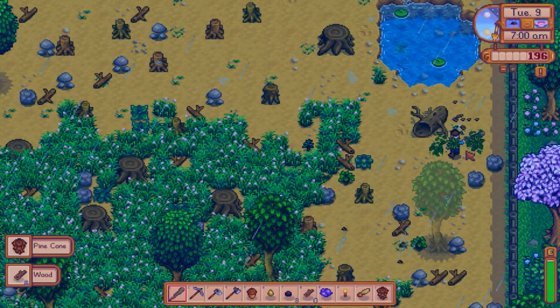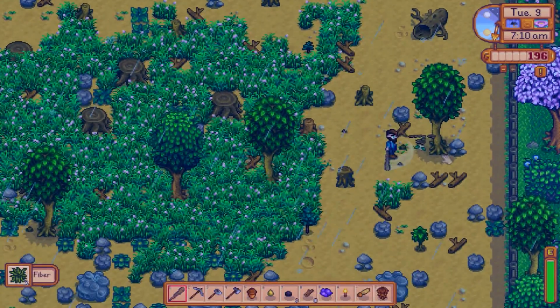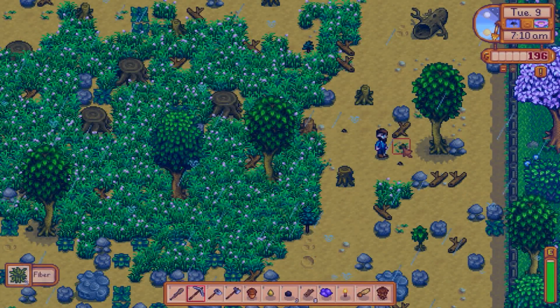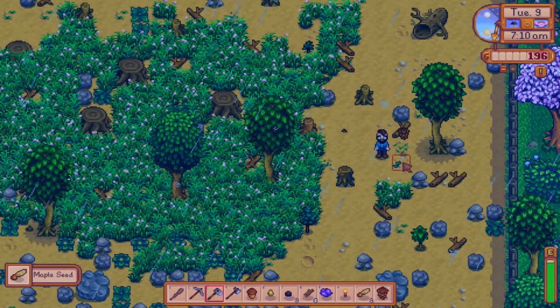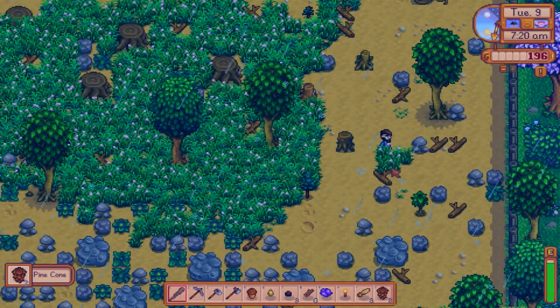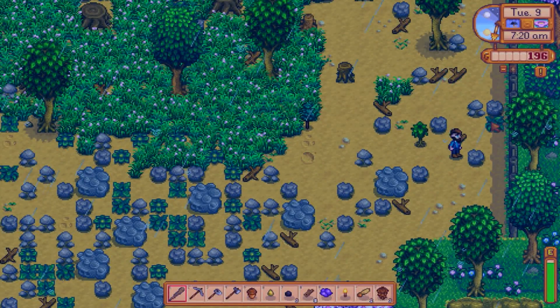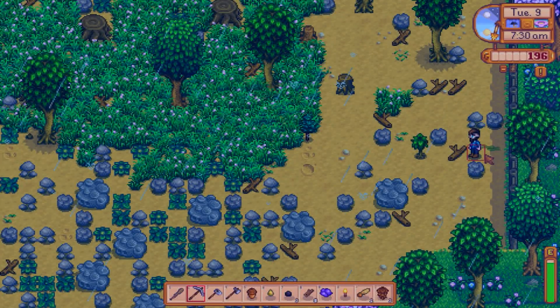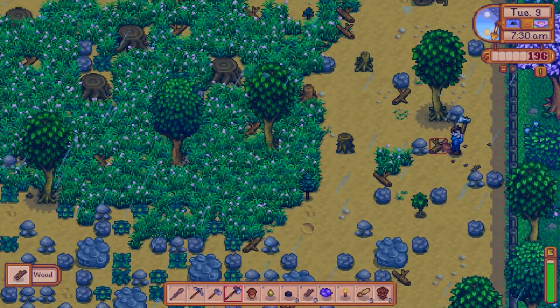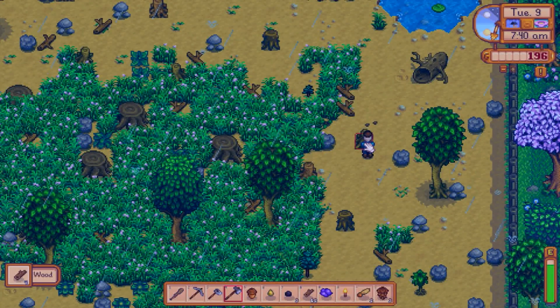As you can see, the club works perfectly for taking out that grass and trees. Well, it doesn't work on grass like a sword, but it does work on these things here. Okay. Yeah, I'm just going to clear this whole area out. We're going to need a lot of stone and wood anyway. I mean, they're really important resources.